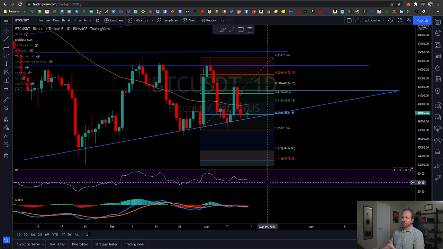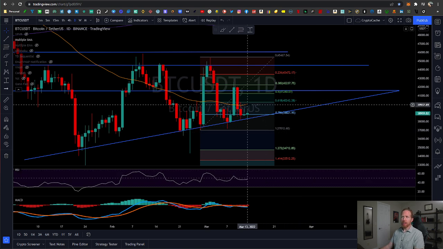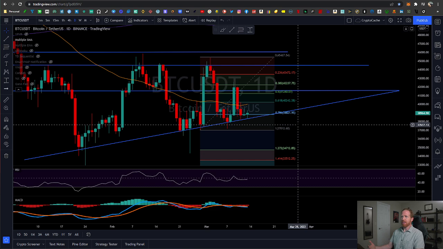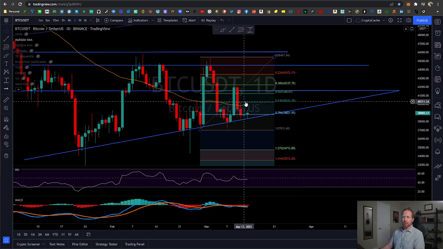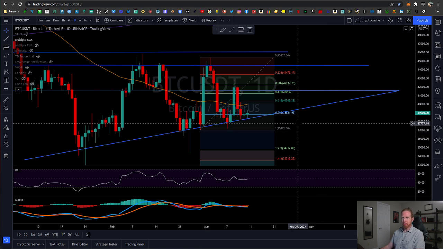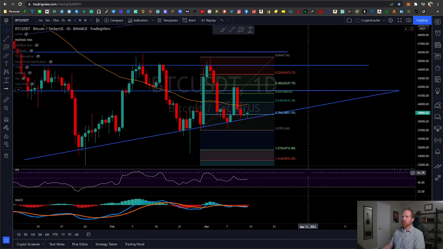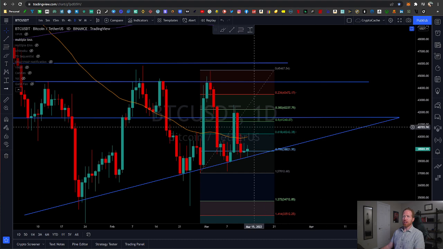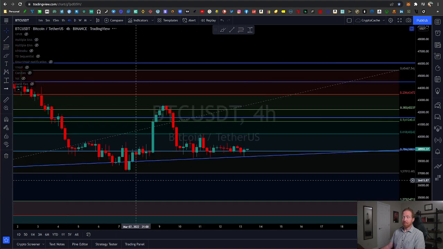That being said, we're still stuck under 50 on the RSI and 50 on the simple moving average. So it just reiterates the fact that 40,000 is a key resistance level for the moment. That was only tested one time here recently, but rejected. Okay, so we need to get up over 40,000. A close above 40,200 preferably would be ideal. Okay, that's what we're looking for. But all in all, the one-day chart doesn't look terrible, even though we're under the moving average. I'm not super concerned with that at this time.